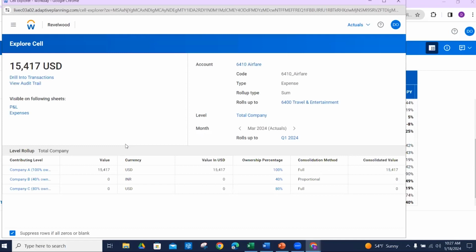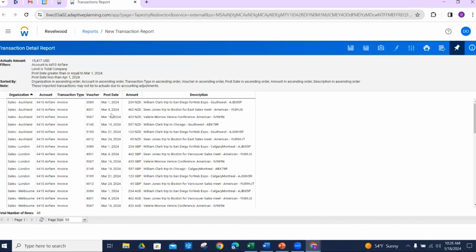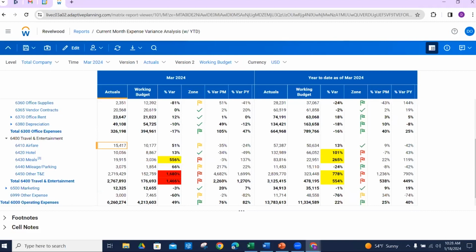We've got the ability to drill into the summary level detail, but if you notice, we've also got, on some occasions, if you want to justify or see something at the transactional level detail on why an expense is higher than normal, you can easily drill into the transactional level detail. Now, granted, you bring that information in on a case-by-case basis. You don't need to bring all of the transactional detail into every single GL account, but travel and entertainment in this example is a very common one to justify.